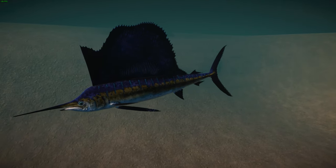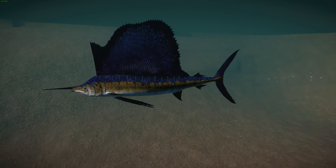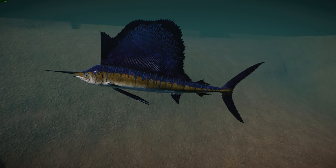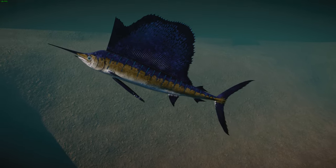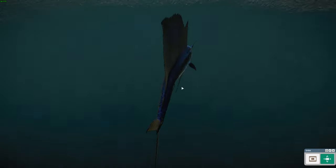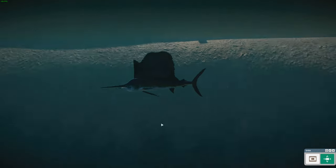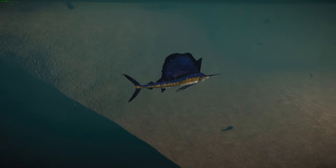Luckily these guys are considered least concern — still quite common. But things like overfishing do affect them since they're both commercial and game fish. Other broader issues like ocean plastic and pollution apply too, but don't particularly impact the species. They're quite tasty it seems, since people like to eat them, and they look so cool. They're very fast fish like other marlins and use their long bill to stun prey. Really really awesome fish. Well done to Leaf Buff Zoo, Jen, and the aesthetic.